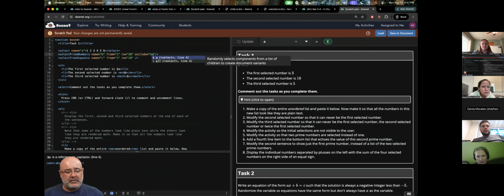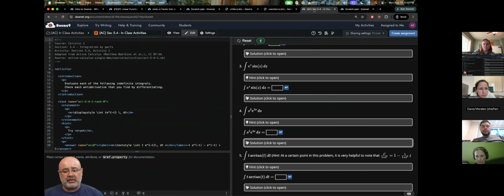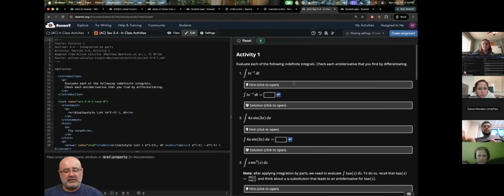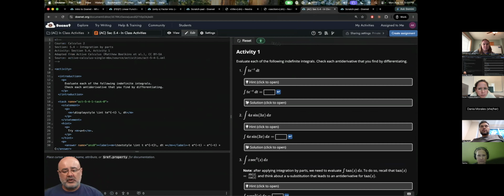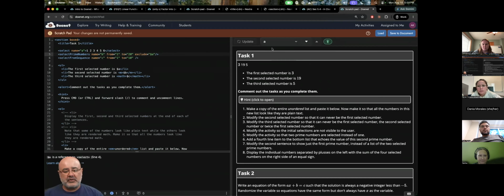Here, you'll notice that we have this little tab that we haven't had before because we haven't had any randomized numbers. In fact, if I go back to here, don't worry about this, but notice that there's no tab here that says A. But if I go here, now there's this tab that has the letter A in it. This indicates all the variants of this problem.